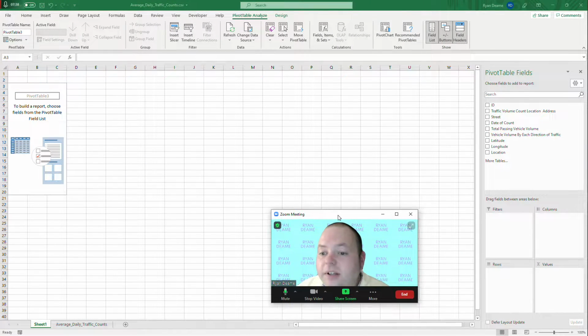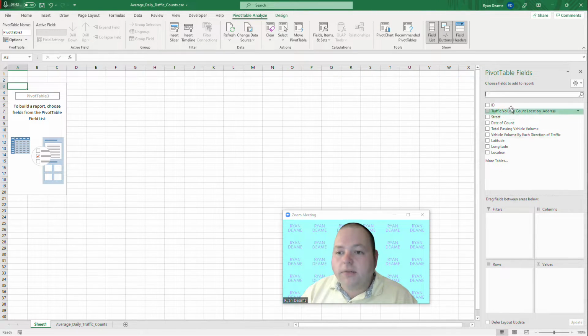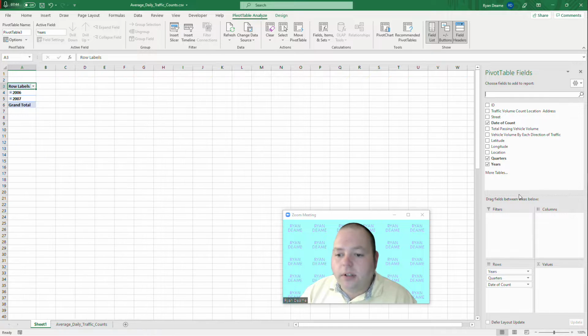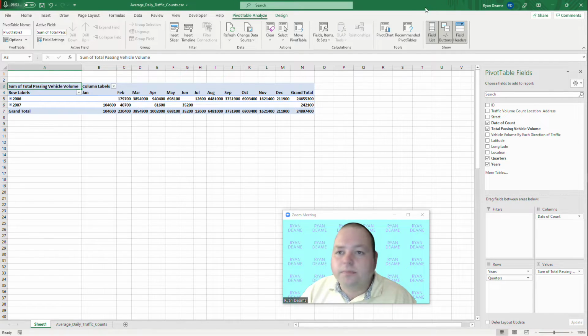And what can be done is you can pass the date of count into rows here. So it goes by year. And then put the data count in here. It'll generate information by month, by year. And we could take the total volume and pass it into here.